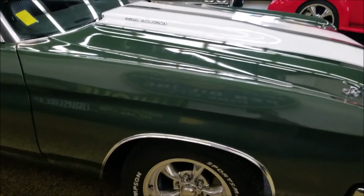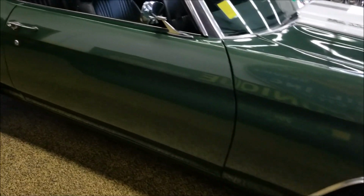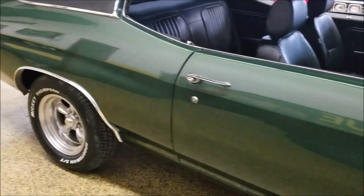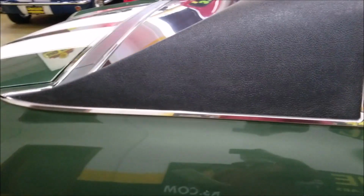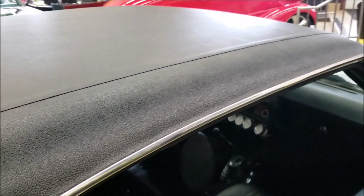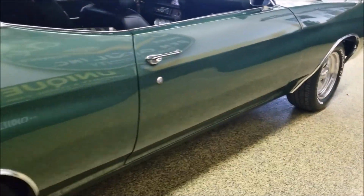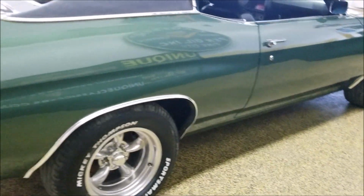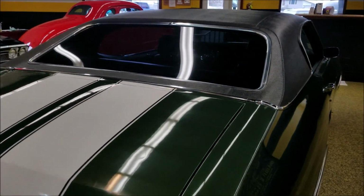As far as the paint, the vinyl top, all within the last couple years old when this car was refurbished. So as you can see, the bright work, trim pieces, moldings, that vinyl top, all in very nice shape. And a lot of interior work done on this car too, as far as recent replacement. When I get around to the driver's side, we'll kind of go down a list of what's been done there.